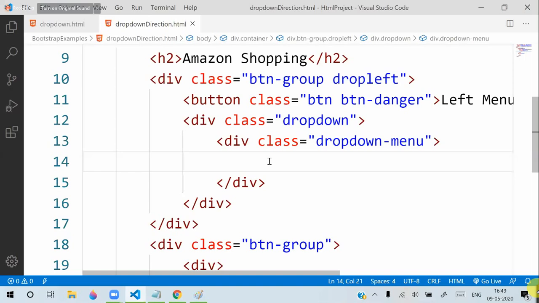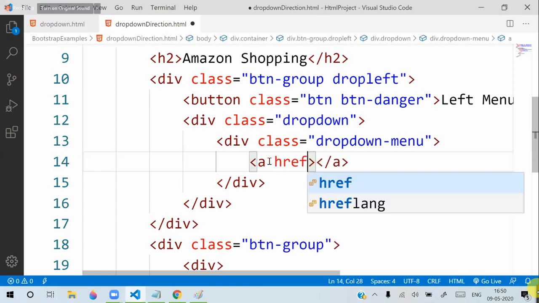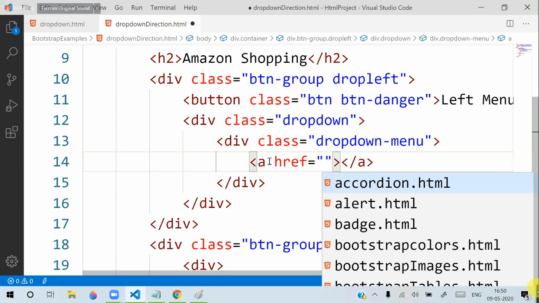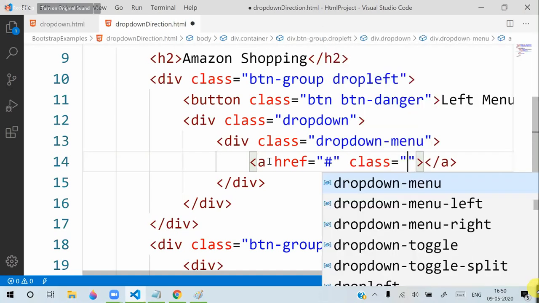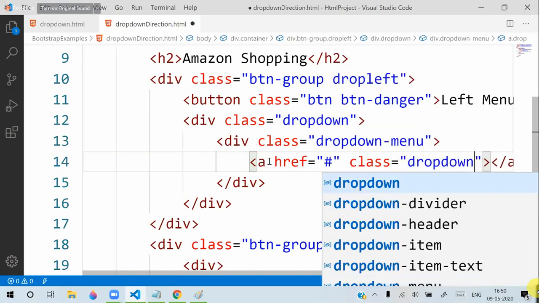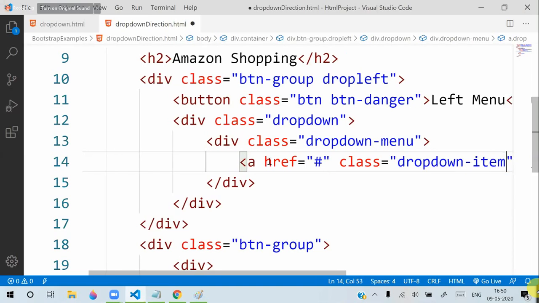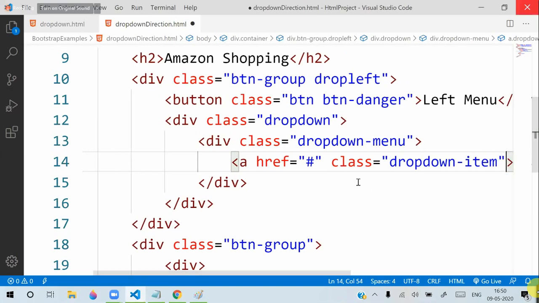Here we are adding items. That means anchor, we will use href and hash, and this is a class, that is drop down item. That's how we are configuring.